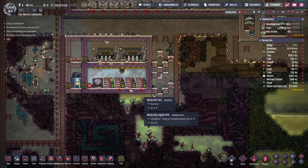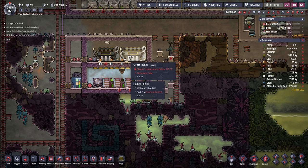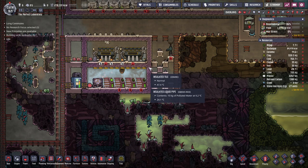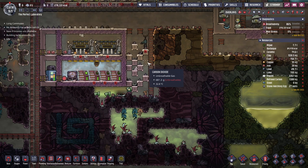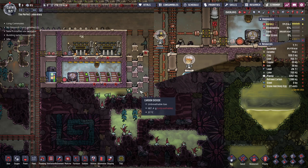We're going to make it at the bottom here. In this system, we have two steam turbines here. I want to leave room for two more next to it because we're going to make this a big steam room. So I'm going to measure it out, and then we're going to make a heat sink for our oxygen. All right, I'll be back when I have set up something.